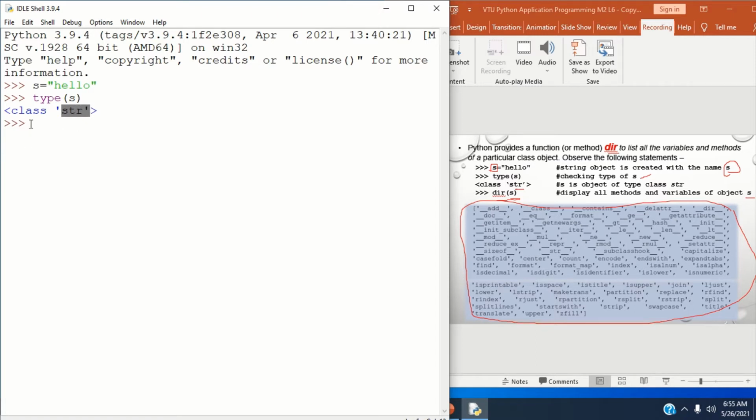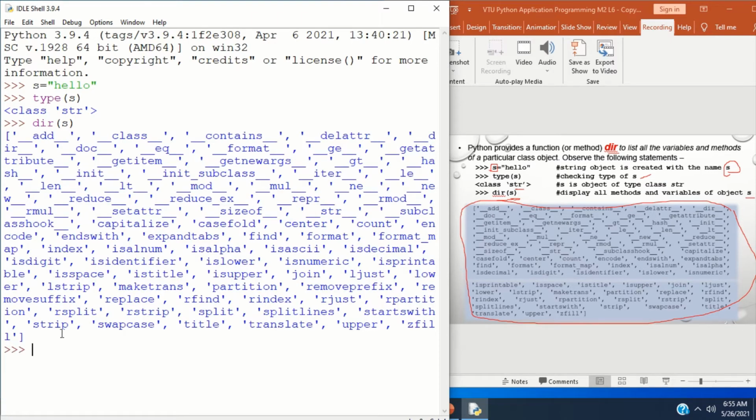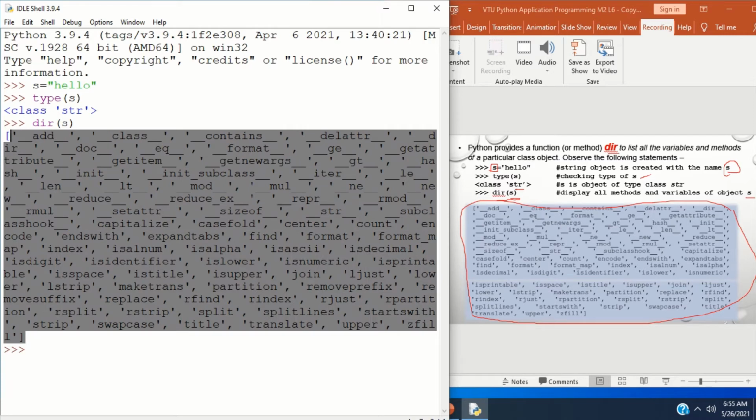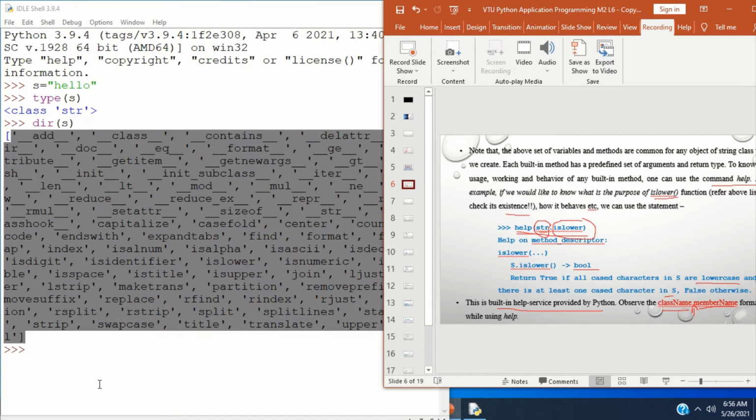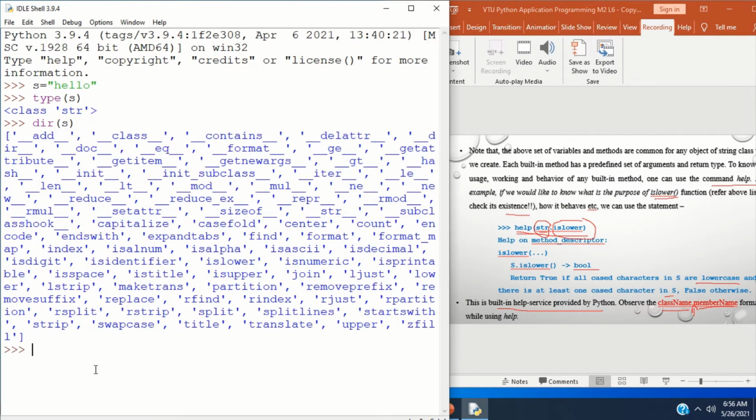If you want to check the methods and variables of this string, we use dir of s. This will display all the methods and variables of the object s. So here we have many variables and methods.